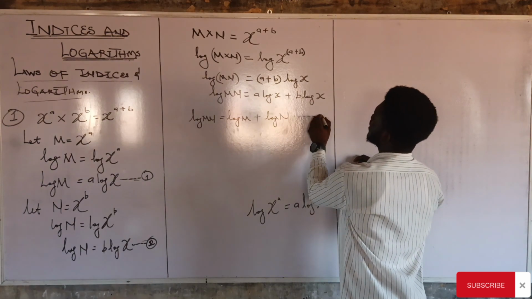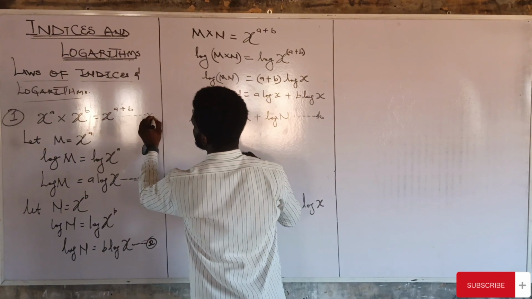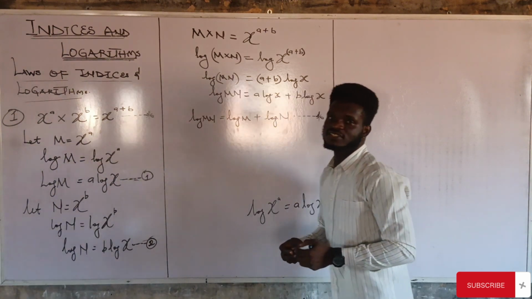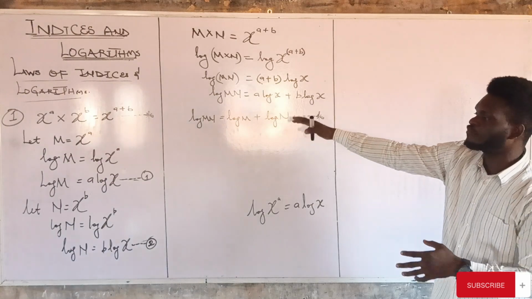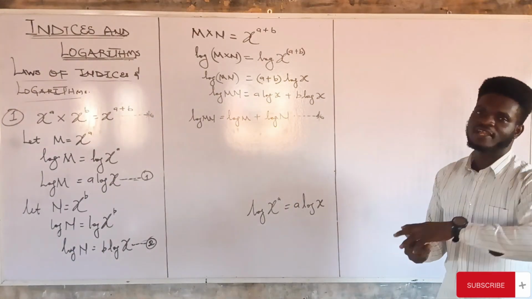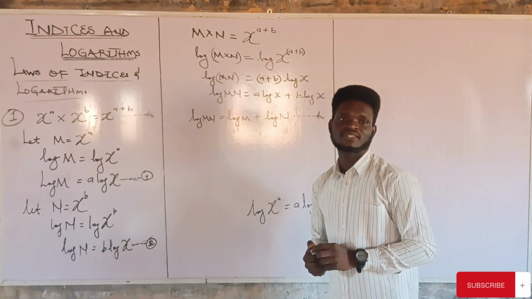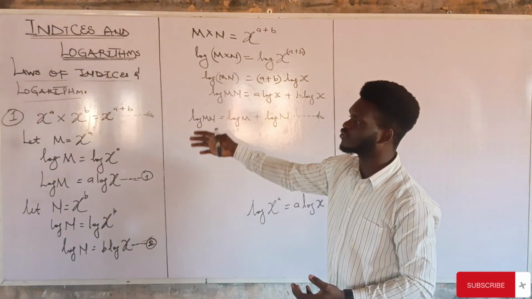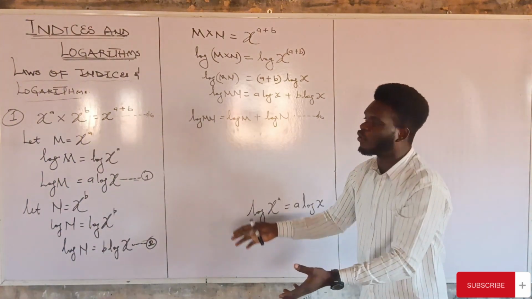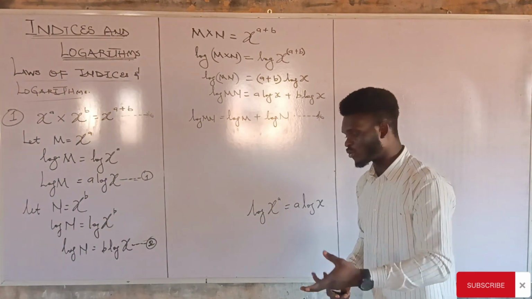So this is a standard equation in logarithm. This is a standard equation in indices. Like I said, I'll just solve this one today and prove the formula for logarithm, because I told you earlier that if you must understand the system of mathematics, you must understand the concept, the beginning of it. That's what I'm trying to do, to demystify all these beginnings for you, so that you know how this formula came about, then you know how to apply it.